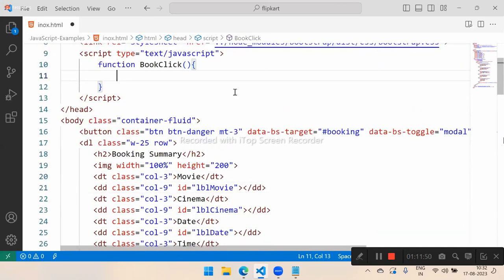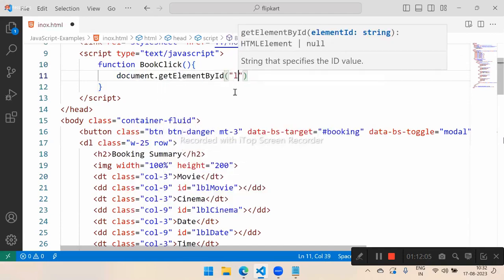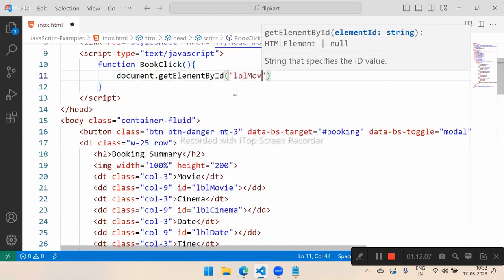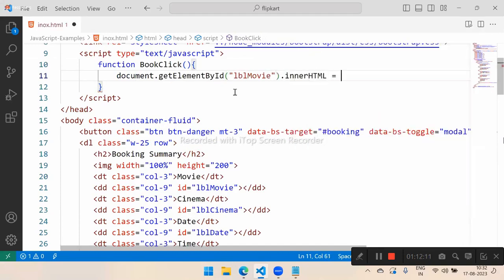First, where to display the movie name? In a data definition, what is its ID? LBL movie. So document dot getElementById LBL movie dot innerHTML. What should display inside? The value coming from the drop down.